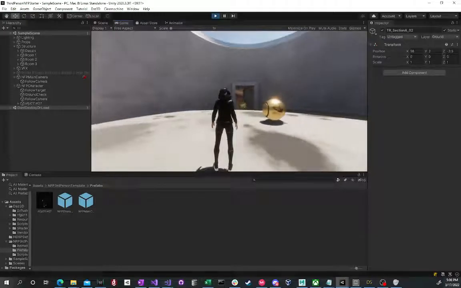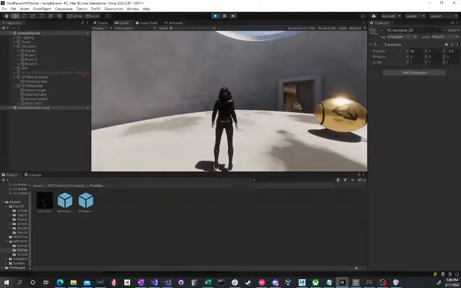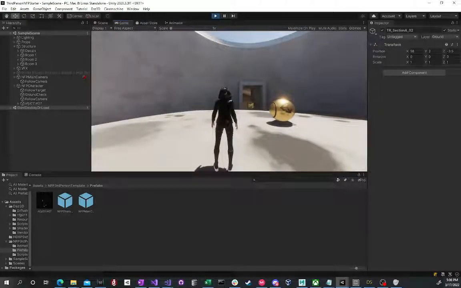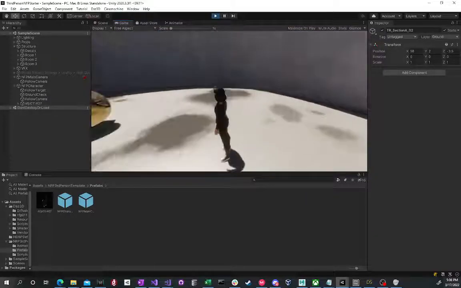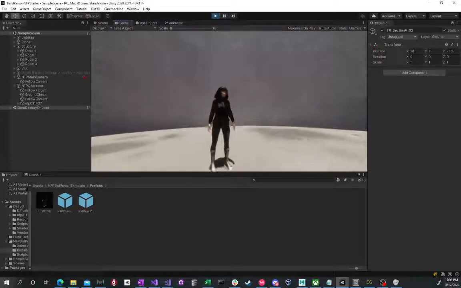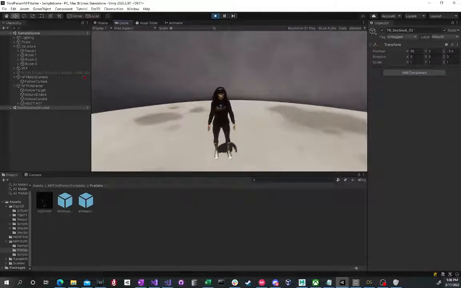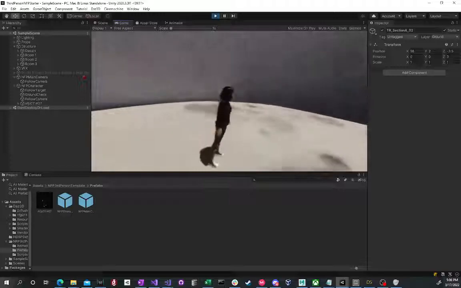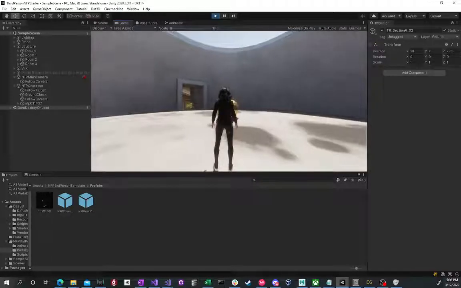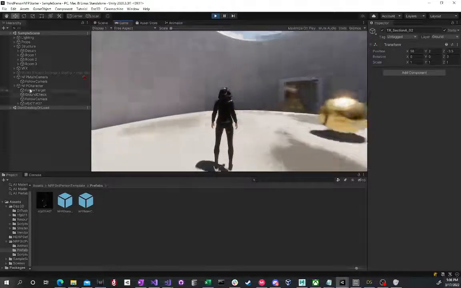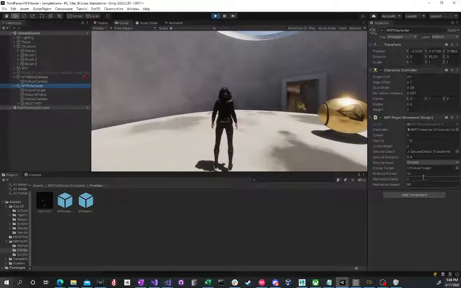Now, we also think it's really good to be able to actually see your character and take a look at it. So if you use the right click and hold, you get to rotate around your character and see it. And then if you wait a moment, it'll zoom back. Now, how that works, just real quick, is in this NFP character, we have a couple parameters down at the bottom.